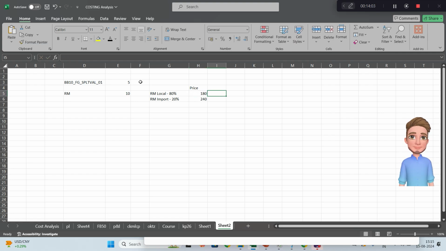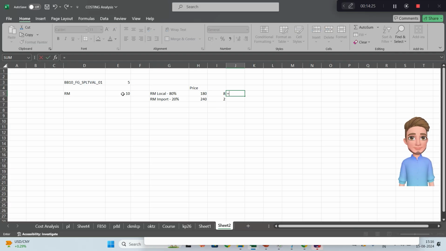How many units am I going to use? 10 into 80%. And in this case, it will be 10 into 20%. Right? That is the mix ratio I have adopted.